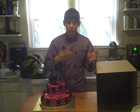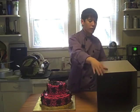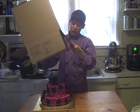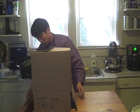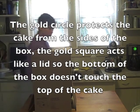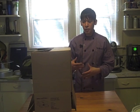Now, you're probably wondering why I have the cardboard box here, or maybe you already figured it out. Basically, the cardboard box is 12 inches by 12 inches, as well as this gold square. So for shipping it, or for delivery, however you want to call it, it just needs to be covered. It's not like it needs to be sealed. That way, the gold board on the square protects the cake itself, so the panels don't push inward, and the box will keep it from getting dust or bugs on it. It's just enough to keep stuff off it while it's in transit. Once you get to where you need to be, just take the box off.